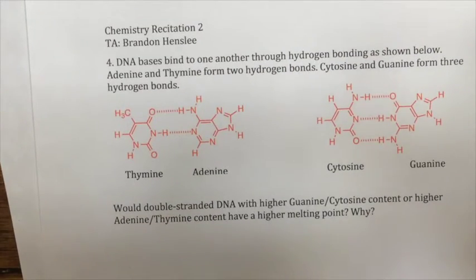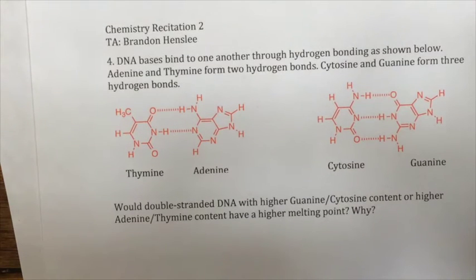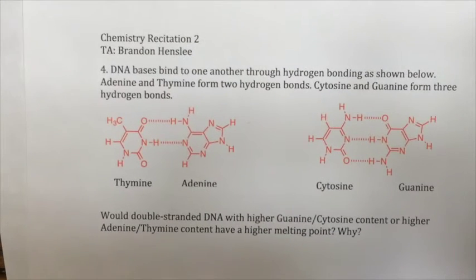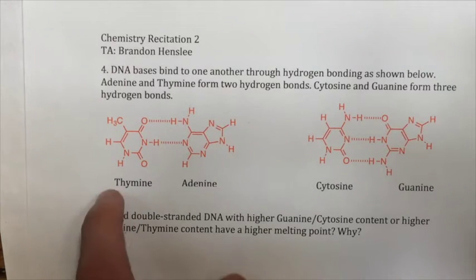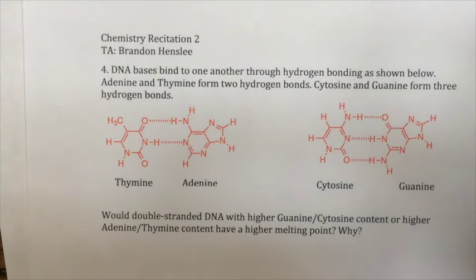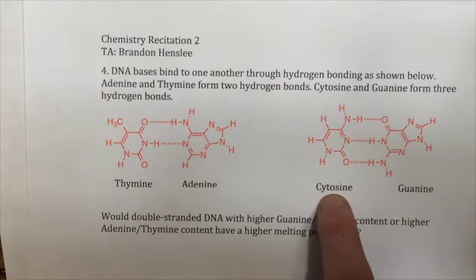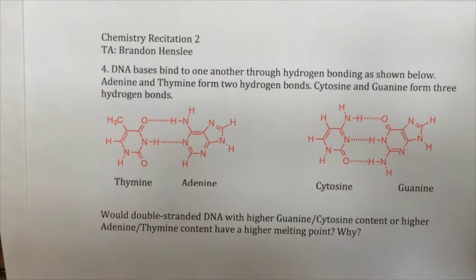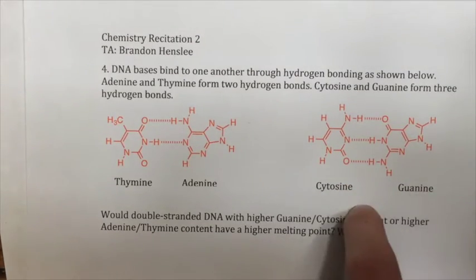So next question. This question is about DNA. So with DNA molecules, we have 4 bases. We have adenine, thymine, guanine, and cytosine. Purine and pyrimidine groups, if you're not a biology major, don't even worry about the details. But basically the way it works out is that thymine and adenine bind to one another, and they form 2 hydrogen bonds. And guanine and cytosine like to bind to one another, and they form 3.